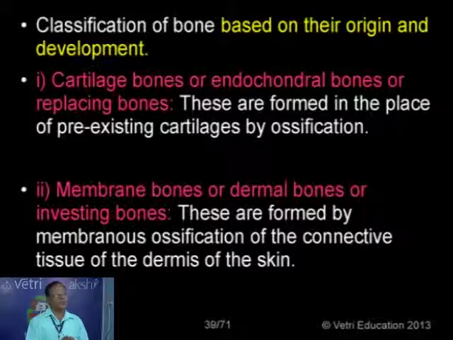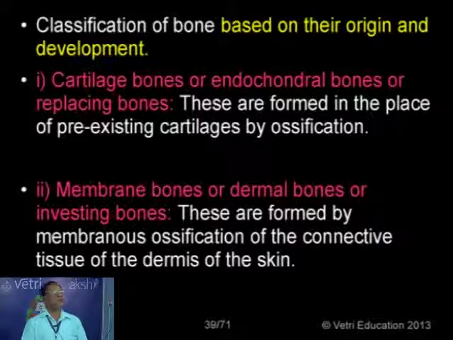And that too is present just below the skin, particularly the dermis. So the dermal tissues, namely the connective tissues, undergo membranous ossification. Because they are thin and membrane-like structures, where ossification occurs, deposition of calcium occurs, leading to the formation of a bone. Such bones are called membranous bones because they are very thin in nature. That is why it is given in the notes as membranous ossification. Also called investing bones, because they are invested by other tissues, and also called dermal bones because ossification occurs in the dermis.